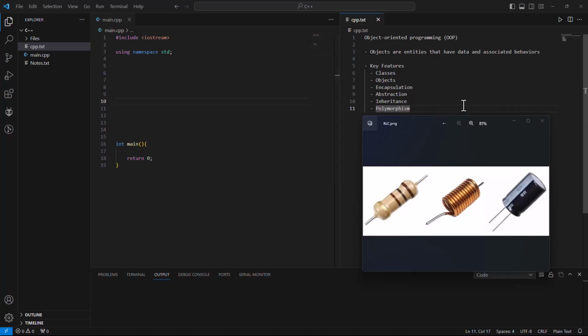Well, we know that C is an efficient, portable language, and it is very easy to learn and sometimes very difficult to use. You can commit a lot of errors while using C programming. On the other hand, C++ is very flexible and powerful, and it is object oriented. That basically means it gives you more flexibility. The problem with C++ is that it is difficult to learn. But do not worry, we're going to demonstrate these key features of C++ using something that is more familiar to us: electronics components.